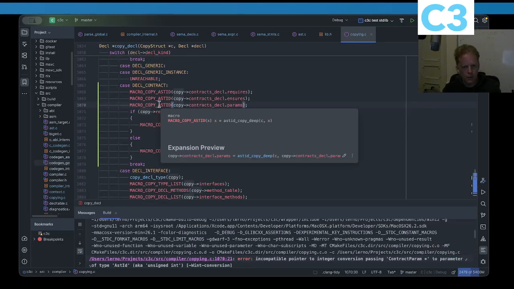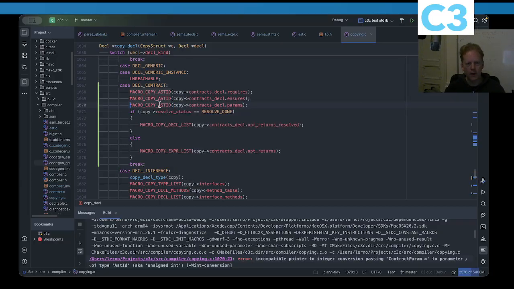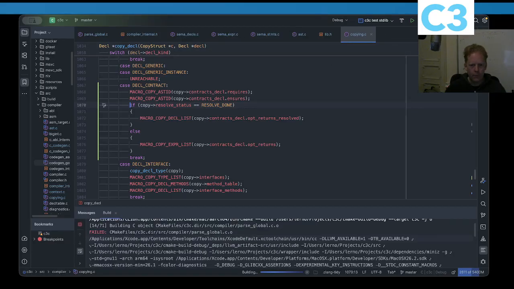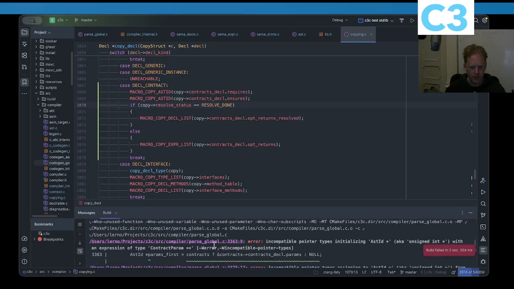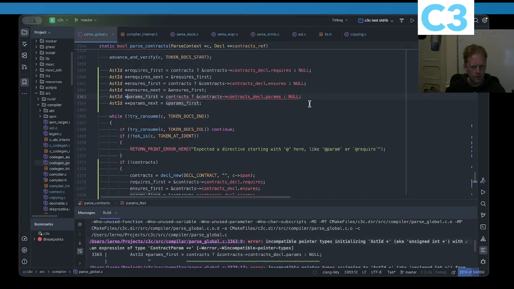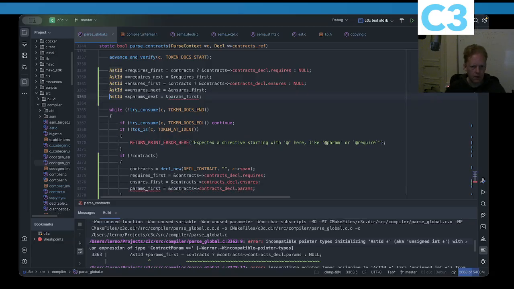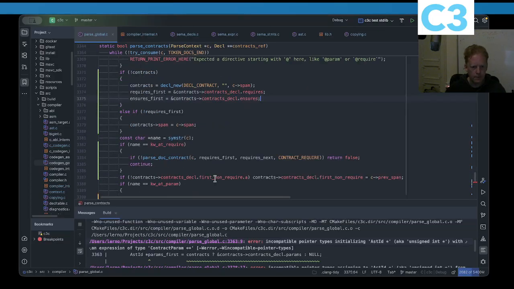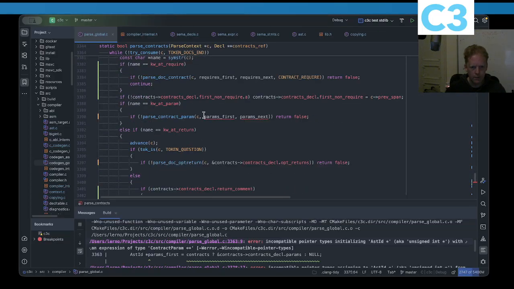So now we don't need to ever copy those, right? Because they don't hold any type or anything. And we don't need this either, or this. We just pass this thing by reference to here.